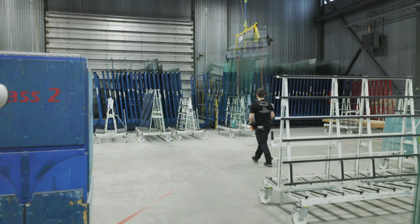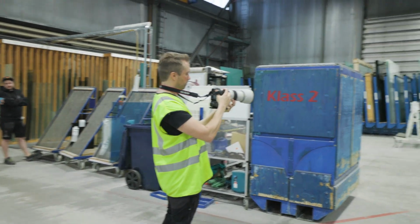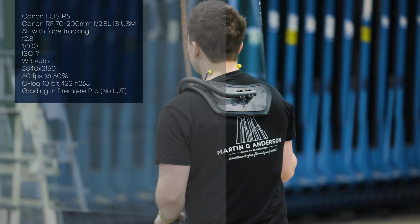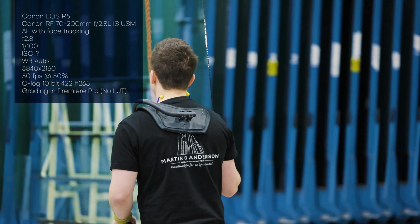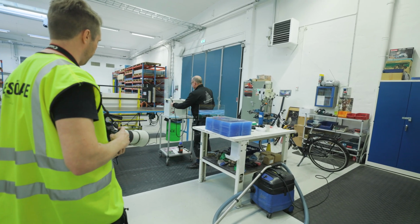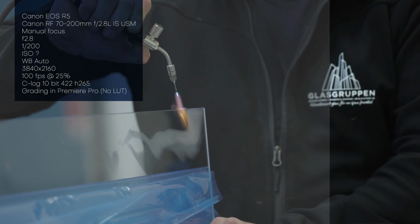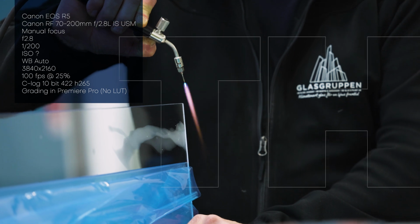And same thing here, trying to hold it as steady as possible and let the IBIS and IS do its thing, following the person that's moving. And we could actually not use this clip because the logo on the back of the shirt is wrong. It's the old one, but the clip turned out pretty good. And like it says, I did not use any LUT here, just manual adjustments in Lumetri color. And don't ask me what this guy is doing with the blowtorch or why, I have no idea. But we wanted to get that flame in slow motion, and I think it worked out pretty well actually.